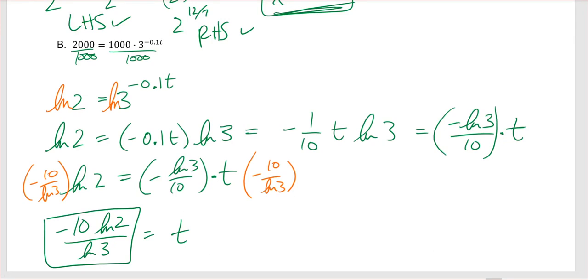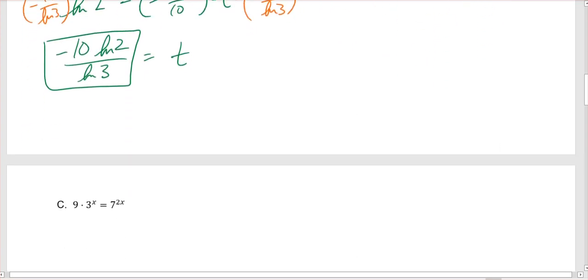Of course, we can crank the numbers through a calculator and find a decimal approximation for it, but this isn't the point, right? We want the exact value, and we've found it. And we can plug it in and show that we get 2,000. Maybe we could leave that as an exercise for you to do. Just plug that in there, see if you get the same thing. Okay, great. That was the second one.